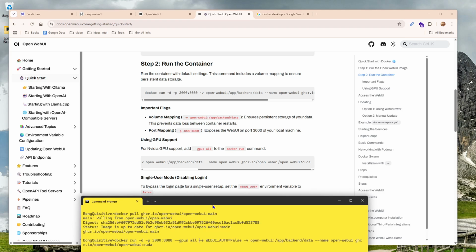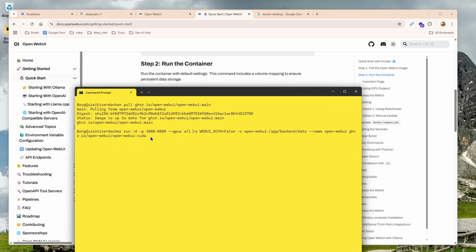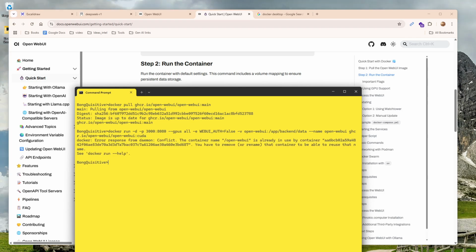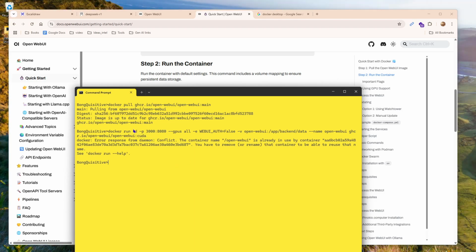You can go ahead without these changes as well. You can directly just take this one and start. I just want the CUDA one, to run it with GPUs and also without any login. And there is some help already in use. You have to remove the container. I've actually already created this, so it should work for you. You can just directly run it.